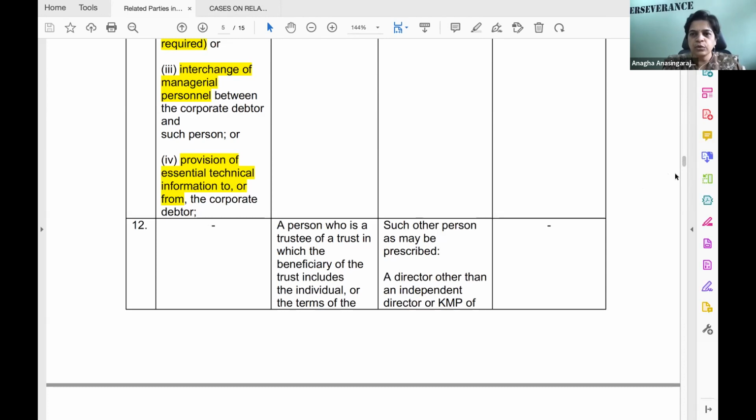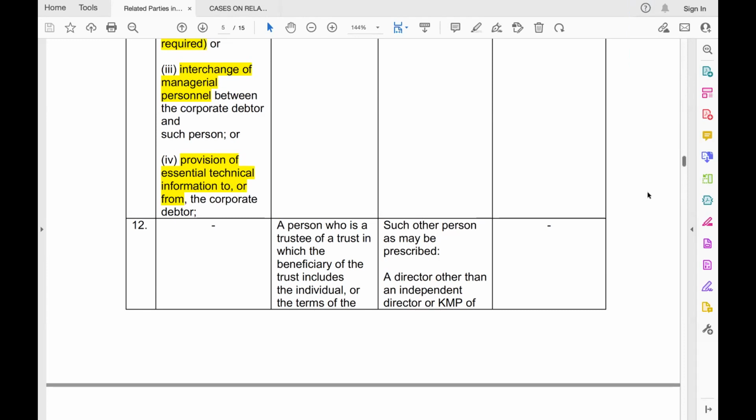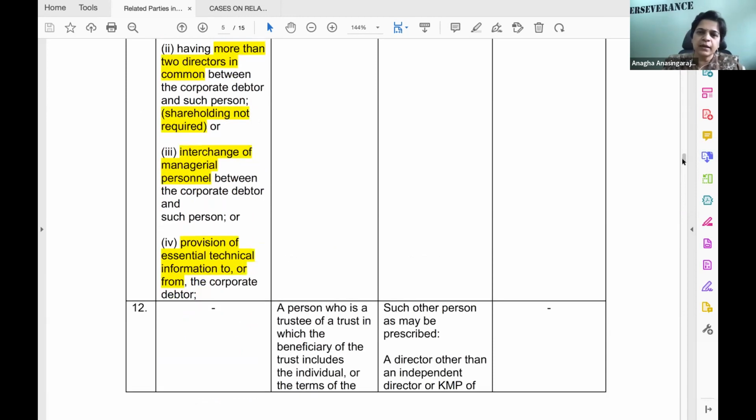I think we need to go into the contract. We need to see not only what is written in the contract, but actually what that person is doing, because we should not unnecessarily include him. If he is doing something that requires us to include him as a related party, we do; but if he doesn't have anything to do with the transaction, then we leave it. So I would say that we may not include him as a related party. Because if he's only providing the essential technical information to or from the CD, he doesn't necessarily become a related party because of that. He may be acting only in a professional capacity, like us, for example. If we are providing services to certain clients in a professional capacity, we don't become related parties there.